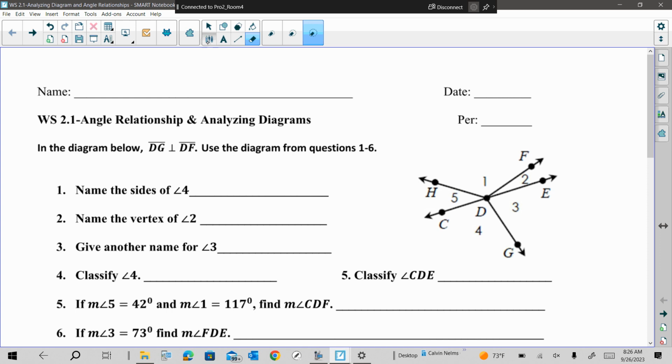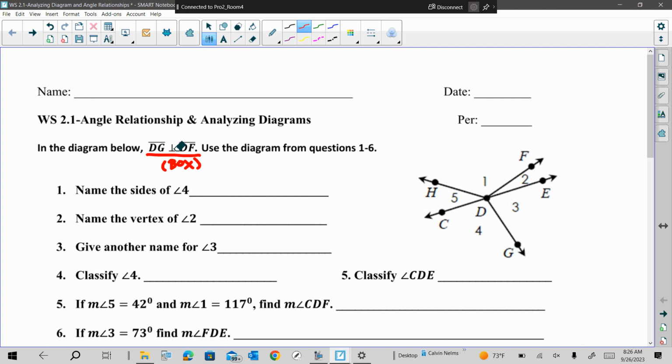So, guys, right here, this is important. They give us this statement. Okay, what is this telling us here? DG is what? Perpendicular. Okay, so what we need to add to our diagram is a box. If I see perpendicular, that upside down T, we need to put the box. Where would the box go?